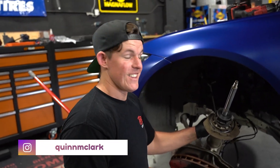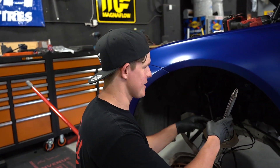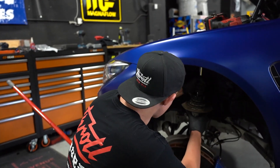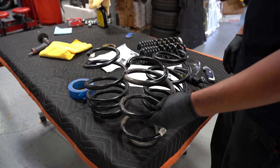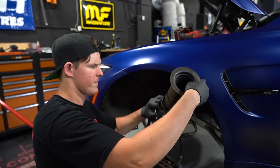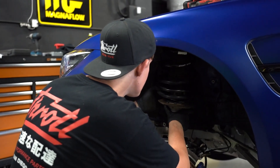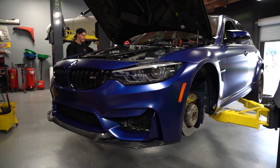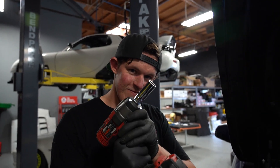You just leave the top hat in the spindle and it's out. How freaking strange is that? I have never seen a car that you can do that to before. Sean wants to see how fast I can change the spring. I'm contemplating whether I actually want to go fast or not, because this is Evan's CS — this is a really rare car — and if I accidentally hit it with a tool, he just had this whole car painted.